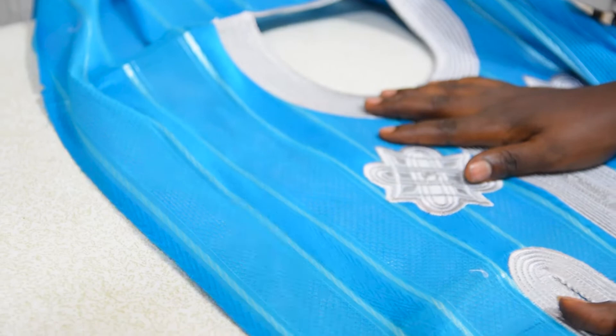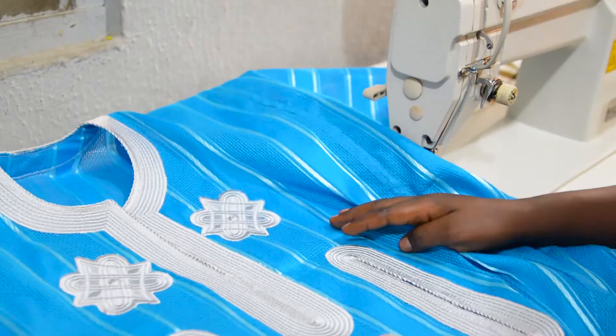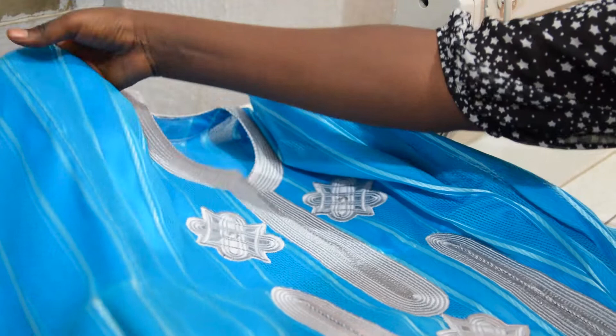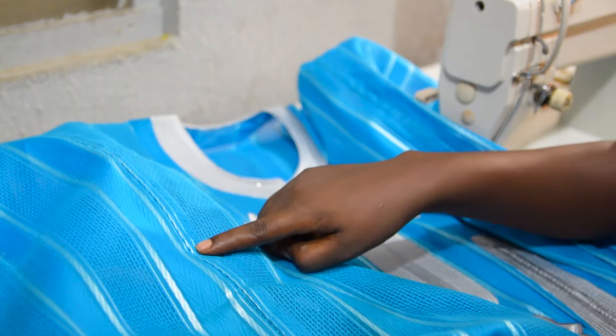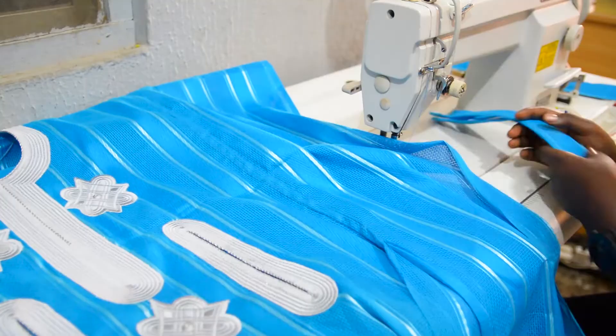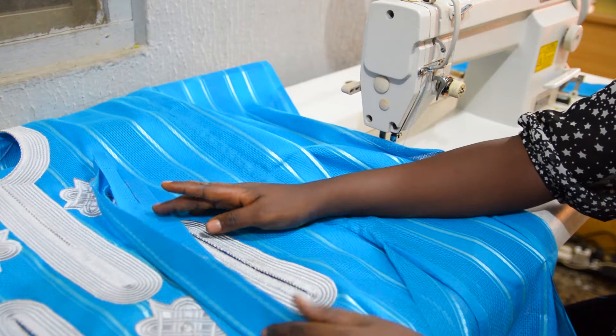I'm done joining the second side of the sleeve together with the danshiki and I applied a flat felled seam as well. This is the effect on the other side — this is the right side and this is the wrong side. The next step is to attach the gore on the four sides. This is the front — I have two openings at the front and two openings at the back. I cut out four pieces for my gore.